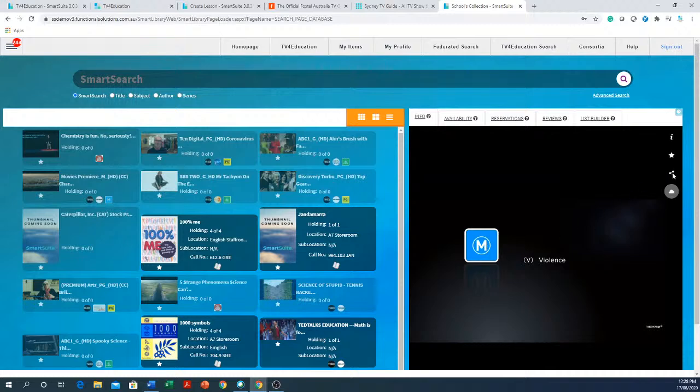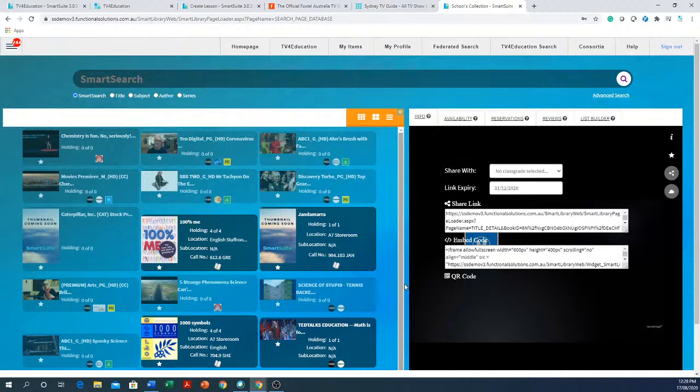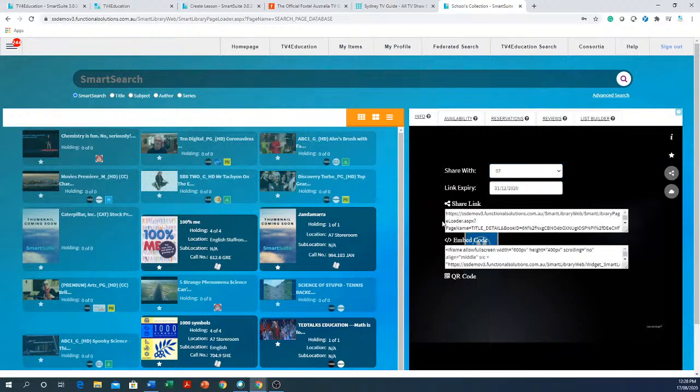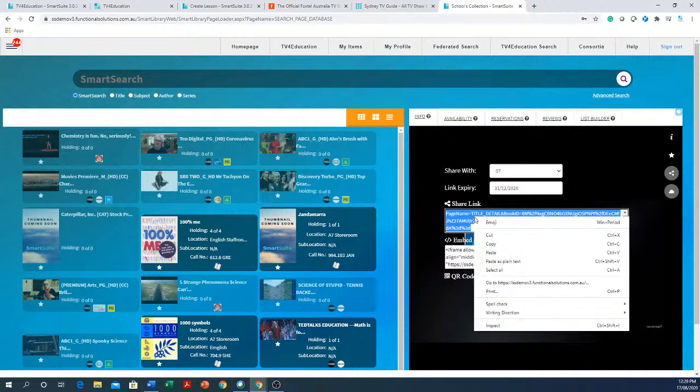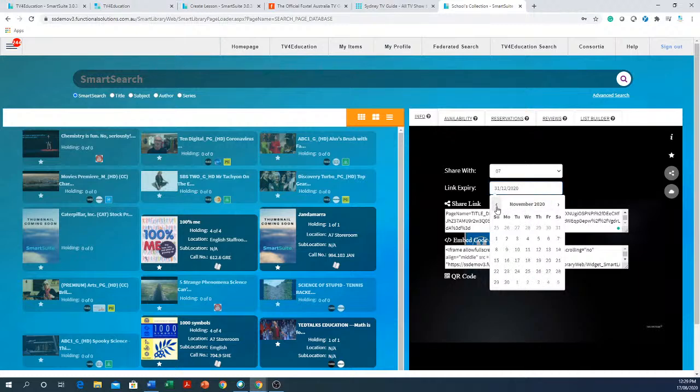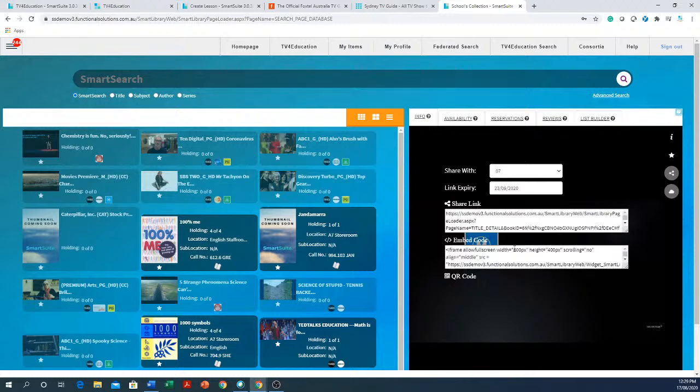So just click on the share icon, and even though it's been classified as a year 12, you can change to a year 7, and you'll get a new URL, and you're not changing the rating, which is still year 12, but you are taking that URL, going copy, and now you're going to share that with your year 7s, and your year 7s can watch that up until the 23rd of September. New link, and that link won't work after that date, and it'll only work for the year 7s.